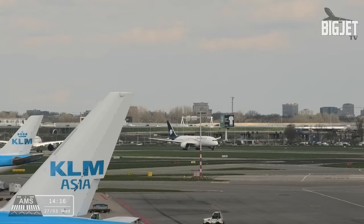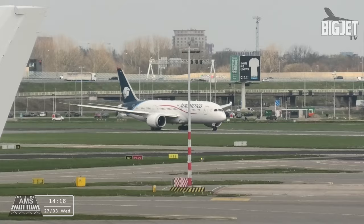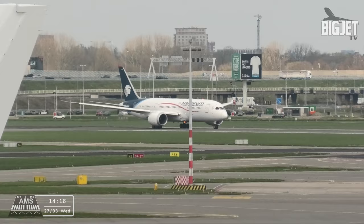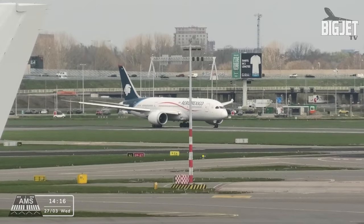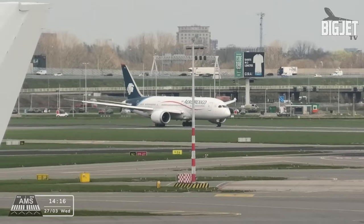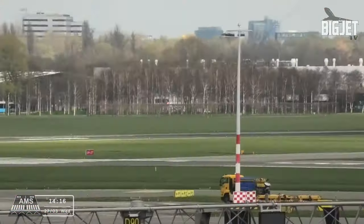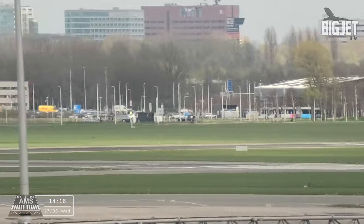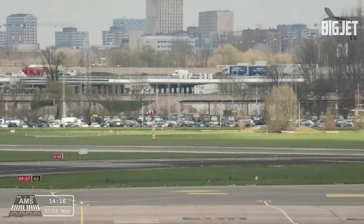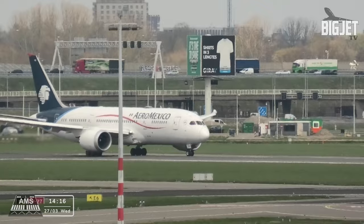This is 1-8 left that this guy is about to go out on. This is the intersecting runway. It intersects with runway 27. I don't know if we'll get it with this one, but look out as I pan on this jet, as he hits the intersection of the runway, which is just around about there, I think. Let's have a little look there. Just around about that point there. So you'll see it literally, here we go. Let's have a little look here.